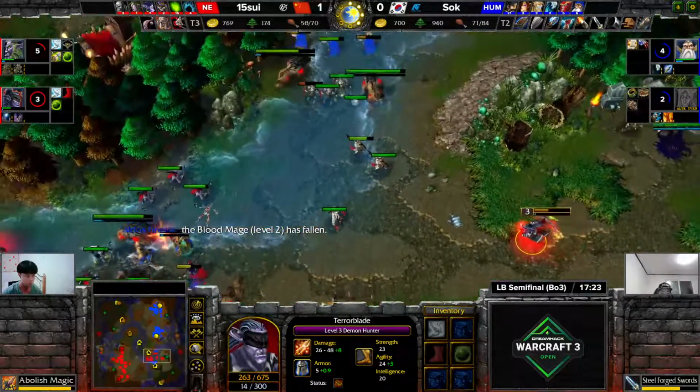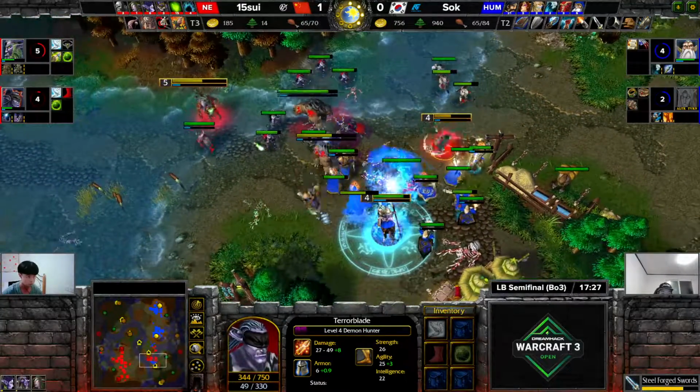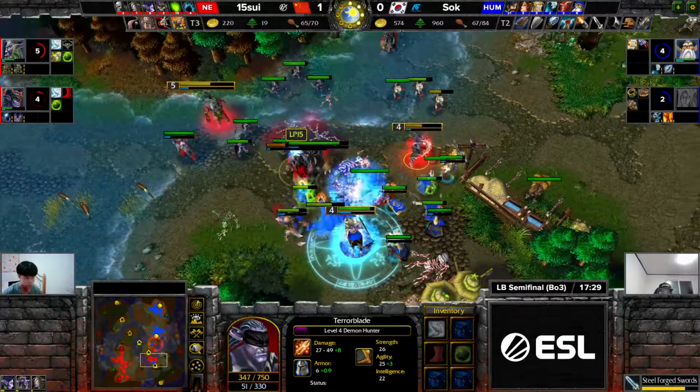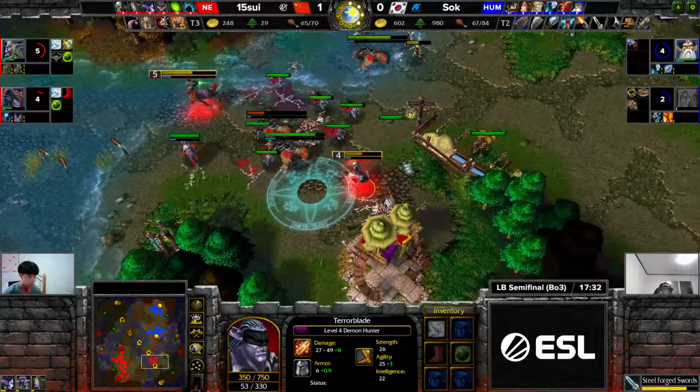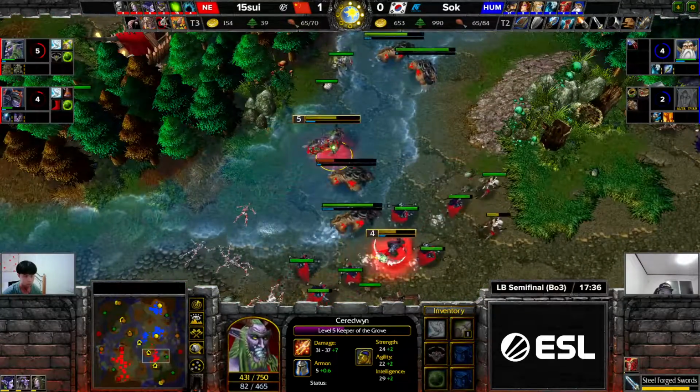He might have to TP out here in a sec, but some of his army is secluded away here at the top. He's sending that back. He's going to town portal out of there. Sok may be about to be eliminated here, and that's his chances for the World Championship in Stockholm going down the drain if that happens.